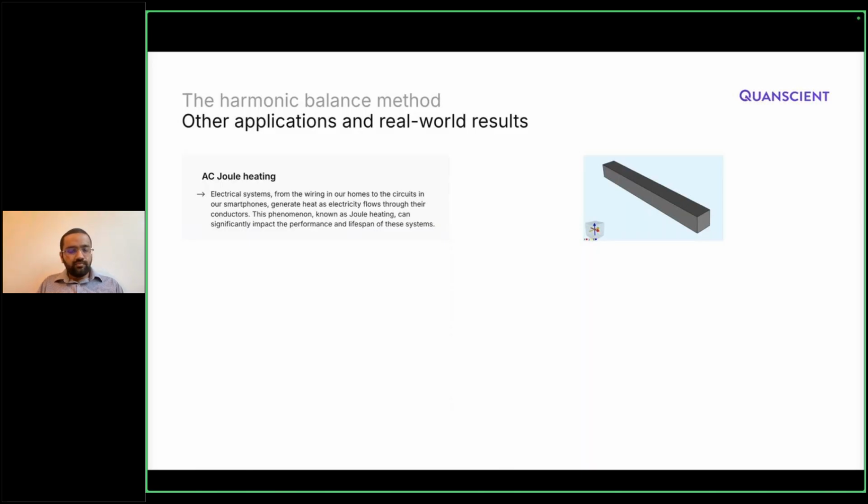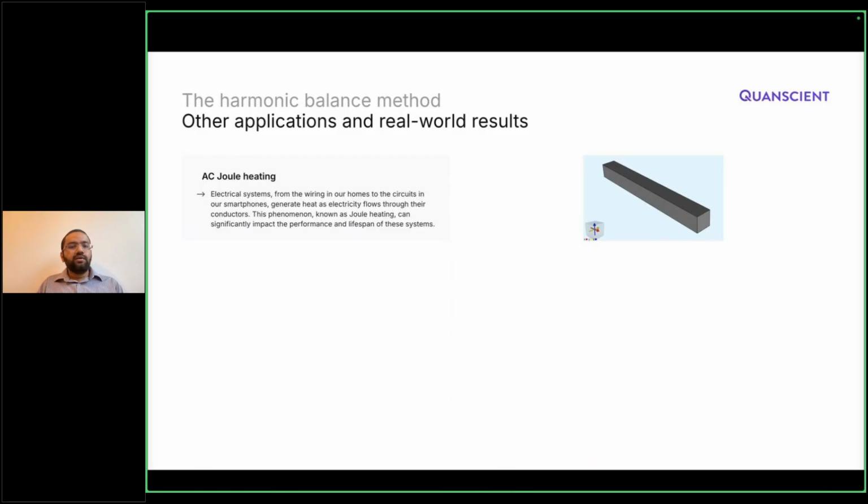The first application is AC Joule heating, which we commonly see in our household equipment, for example electric heaters, or even smartphones, wherever you have alternating current flowing through a conductor which has some kind of resistance, you will get some form of heating.